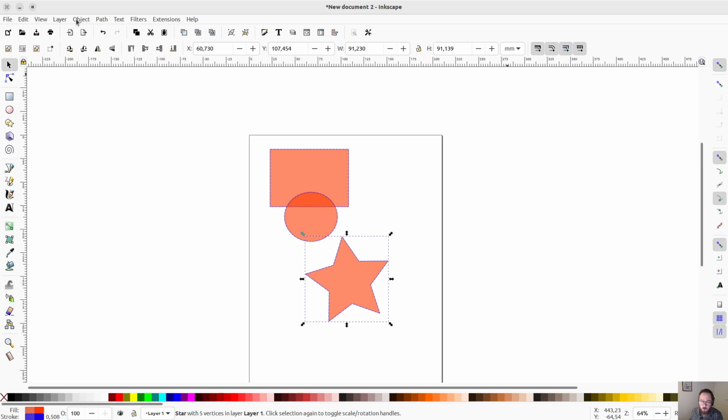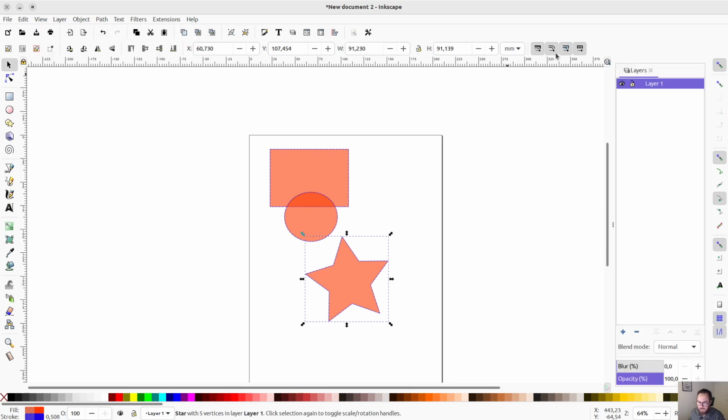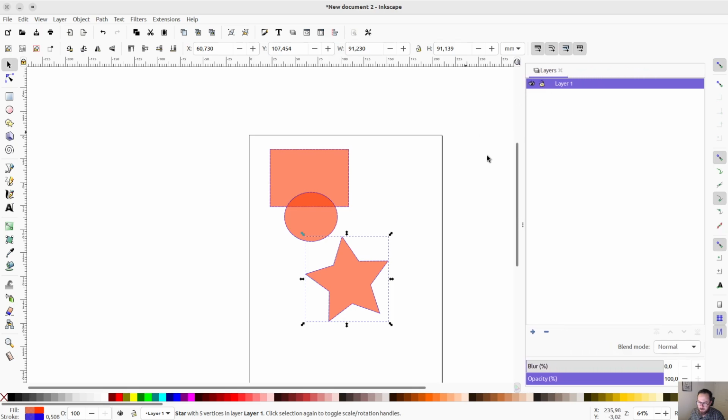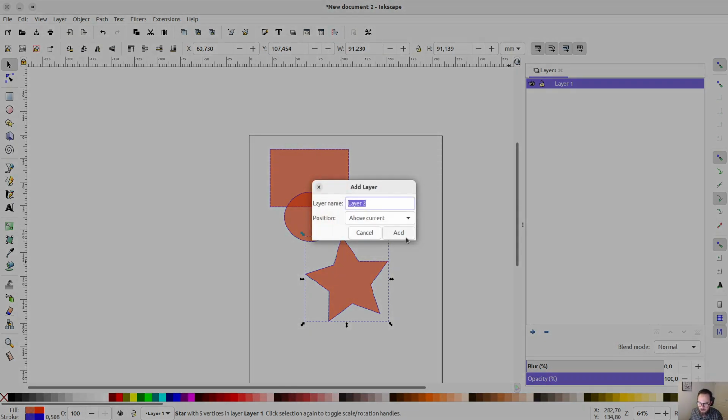For the layer tab, let's go to the menu called Layer and click on Layers. As you can see here, there is a shortcut which is Shift Control L. It's very handy. And here you have your tab created that appears here. Thanks to this, I can change where I want my objects to be on different layers.